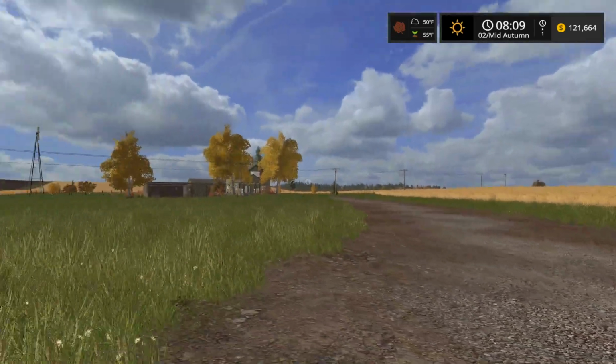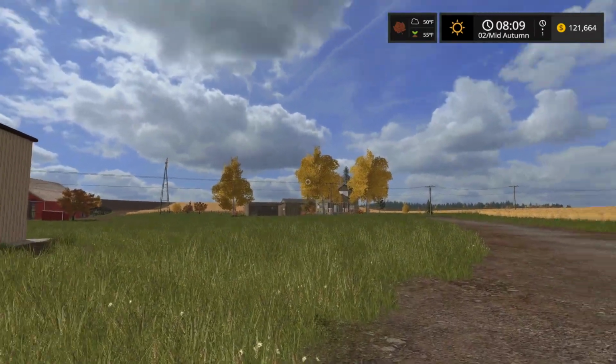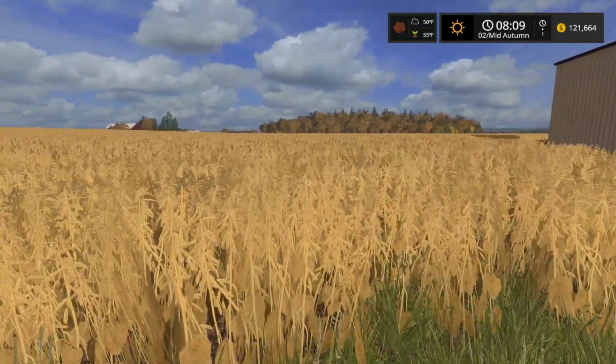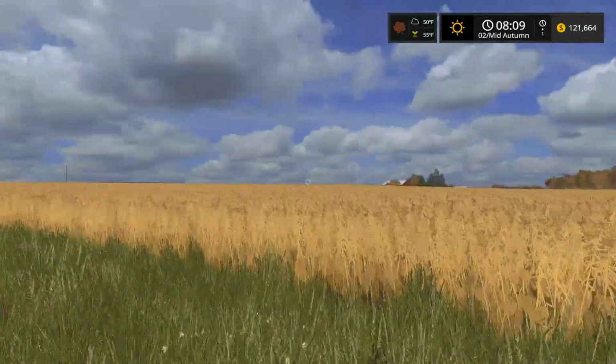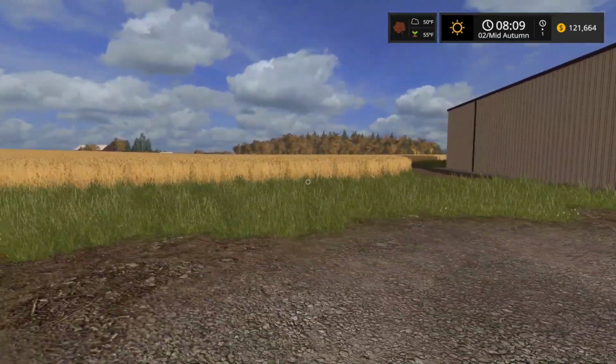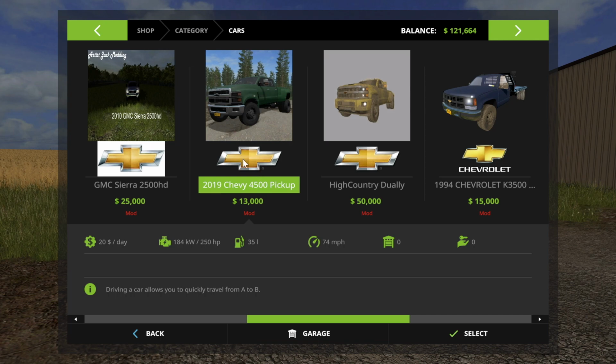I'm all set to get ready for harvest on 44 and 35. They are planted with soybeans, so I'm all set to get that done. But before we do that, I'm tempted, boys. I'm very tempted. I think we should buy a truck. I think it's time to buy a truck, and this is the truck I have in mind.